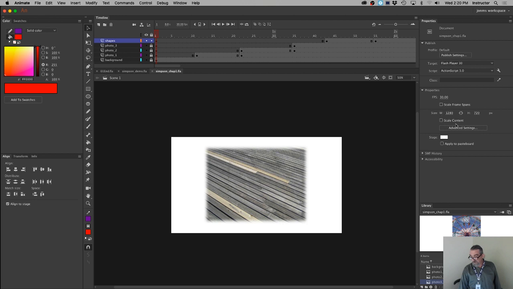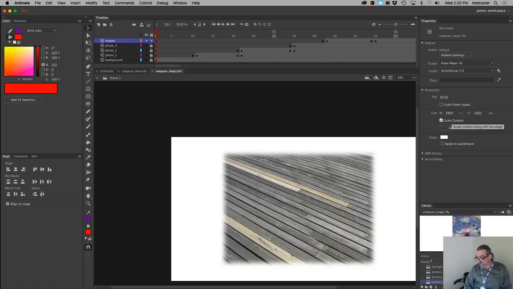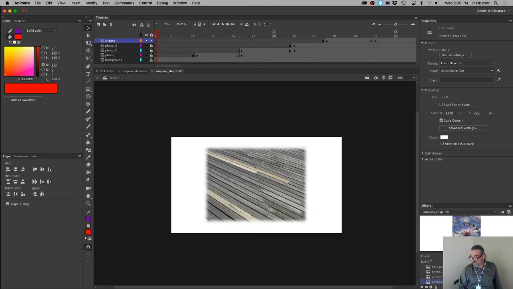Now you will notice that it says size, but if I click the scale content and I change the size, so let's go 1920, it's going to scale everything up so it matches the new size. Or if I decide to go back down to 1280, it's going to scale that content back down for me.